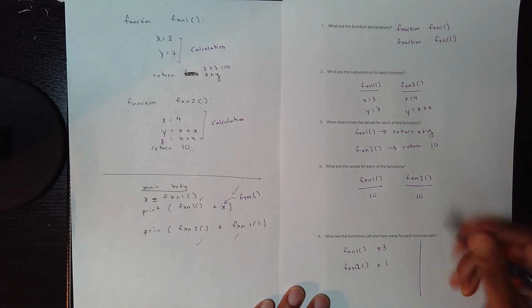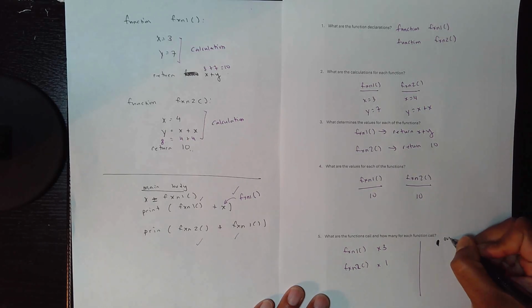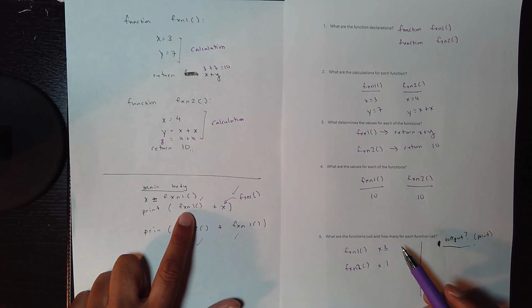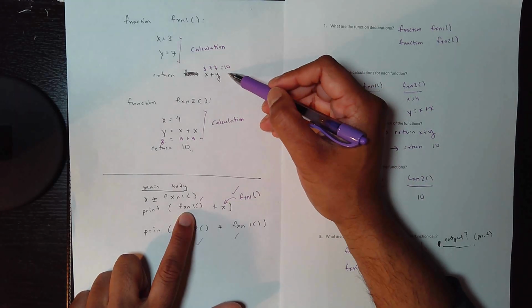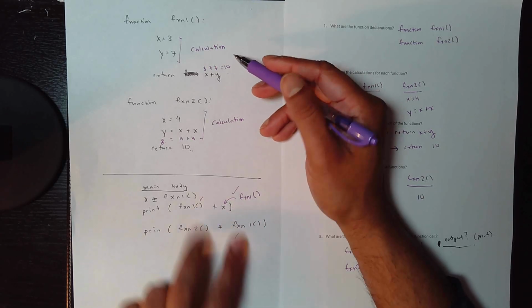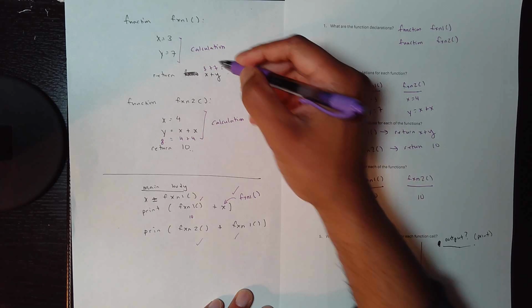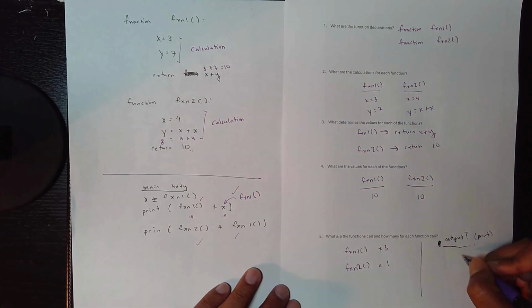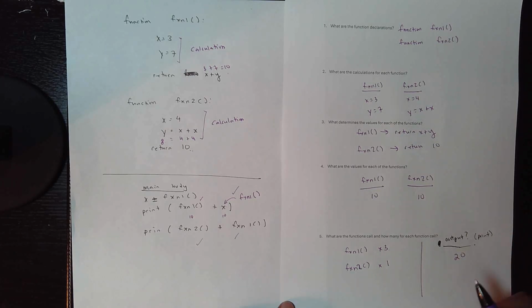Okay? Now let's look at our print statement. So I'm going to write what is our print or what is our output. So what is it? Okay? And our output, again, we look for the print command. So what is our output here? Our output is print function 1. Function 1 is 10 plus x is function 2. So that's 10 plus 10. You're getting a 10 function 1 from here. Then you go here, you get 10 here. So that's 10 plus 10, you're getting 20.